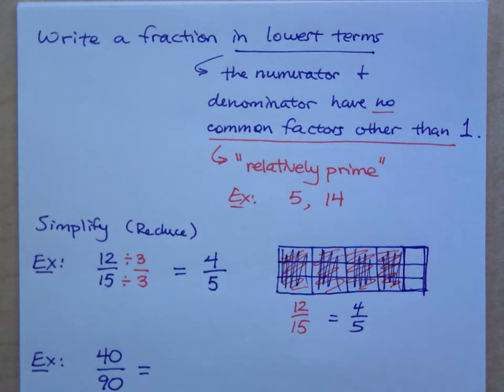Is there a factor that's common to both of these that you can see? 10 is common to both of them, right? Now, you could divide top and bottom by 10, but here's another way of looking at it. 40 can be rewritten as 4 times 10, because those are the factors. And I could break down 90 as 9 times 10.